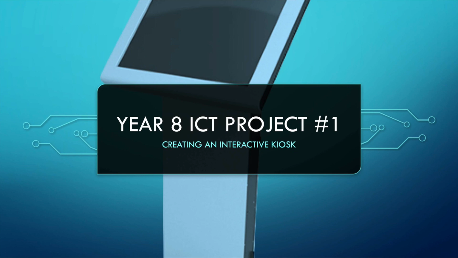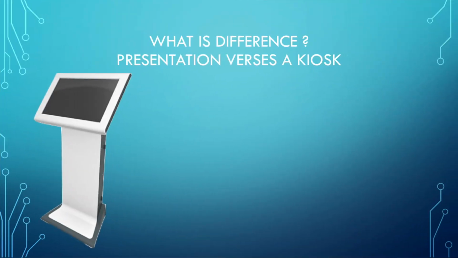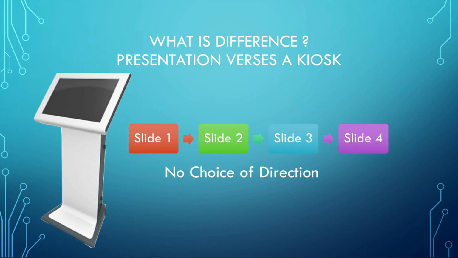Before we begin, I think one of the most important questions is, what is the difference between a presentation and a kiosk? Think about a presentation as being like a PowerPoint slide presentation that you've seen very often. In many ways, a PowerPoint presentation doesn't give the user any choice. Essentially, it's one direction. You go from the first slide, to the second slide, the third slide, to the fourth slide, and so on. It's possible perhaps that you could turn around and go backwards, but essentially the person who's watching the display doesn't have any control over what content they learn about.